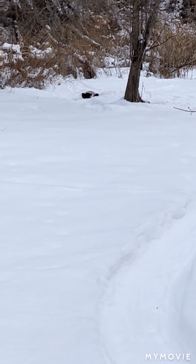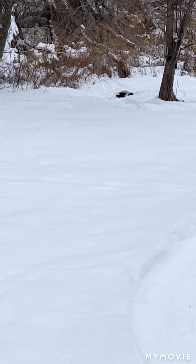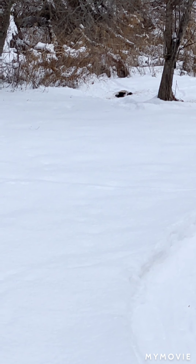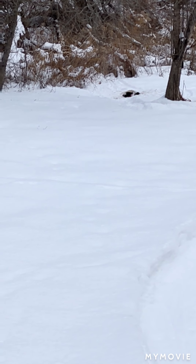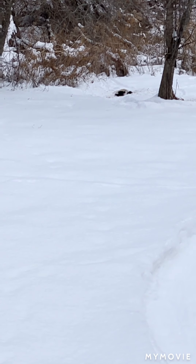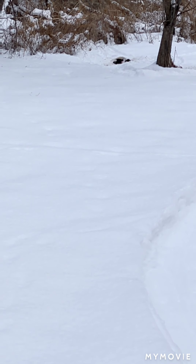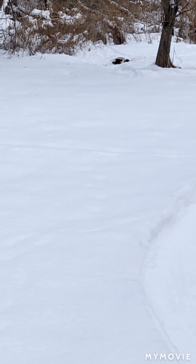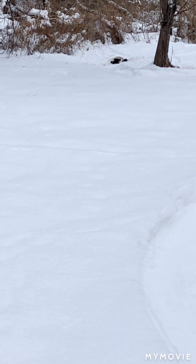It's been a little slow trapping in here, but we finally got something in a trap over there. This was a blind trail set. I had some deer scraps on that apple tree there and set up some blind sets coming to it. There was a trail and I wasn't sure what the tracks were - I thought maybe a weasel or a mink, but it appears we've got ourselves a skunk.